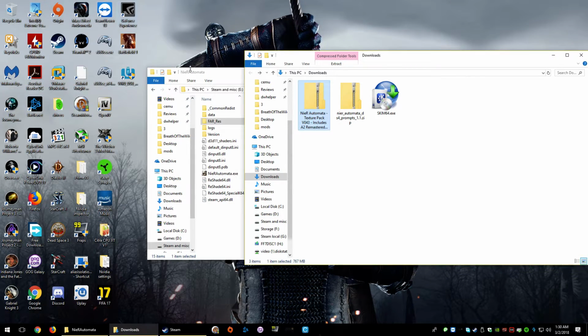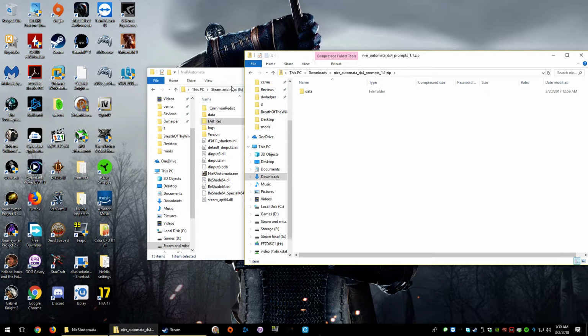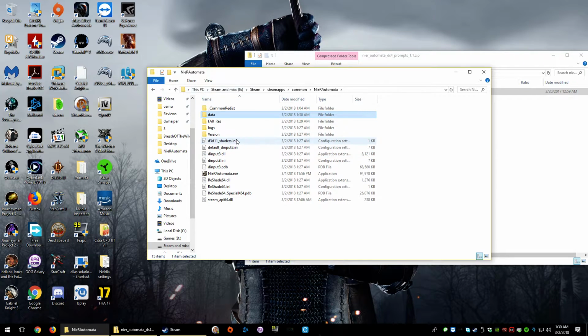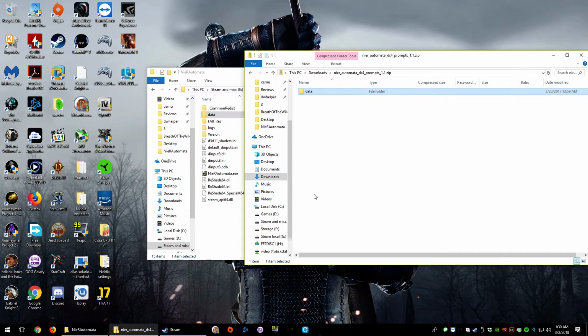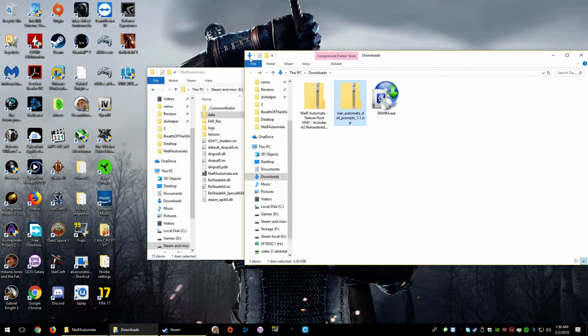There you go. The last mod that I'm going to install will add the DualShock 4 controller prompts into the game. Again, by default, it's the Xbox prompts, so even if you launch that emulator, your prompts are going to be Xbox, like A, B, X, Y, those button prompts. So all you need to do to install this is open up this prompts download. You'll see this data folder. Just drag and drop it into your Nier folder. It'll copy everything it needs over, and you're done. Again, super easy. So we have everything installed that we're going to need.